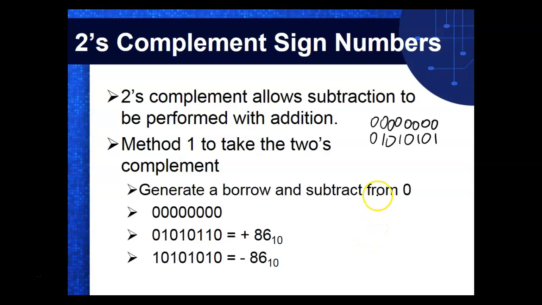And what I would do is I would come over here, and I would have to borrow 1, right? So I'd generate a borrow, and this would be 2. I borrow from that, make it a 1. This will be a 2. I'd borrow from that, make this a 1. This will be 2, 2, 2, 2, 2, 2. And then I subtract, this would be 1, 1, 0, 1, and I add 0, 1, 0, 1, and that would be negative.